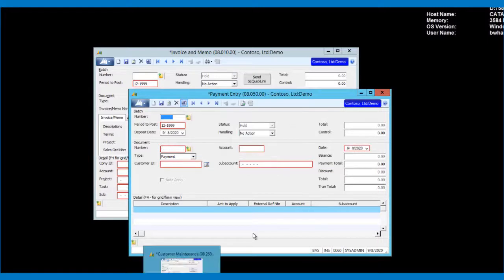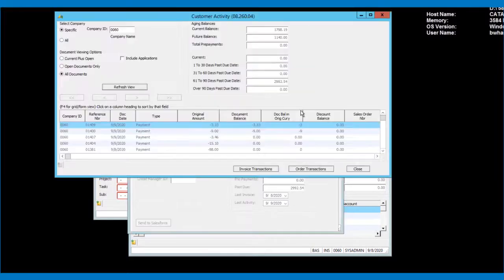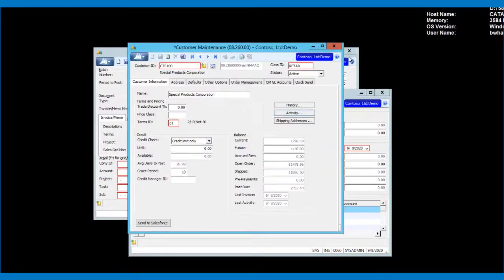And if I bring up my customer, and let me search for CT0100, and if I look at my activity, there's my $3.33. So very simple to be able to do this, make a simple payment. Now that's making a simple payment. Let me go and do something.